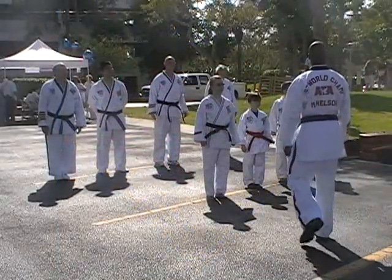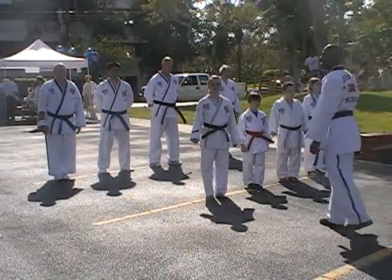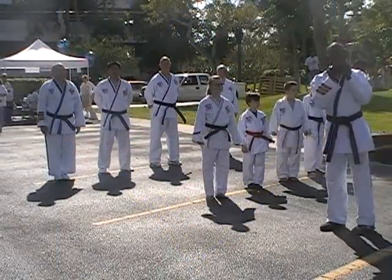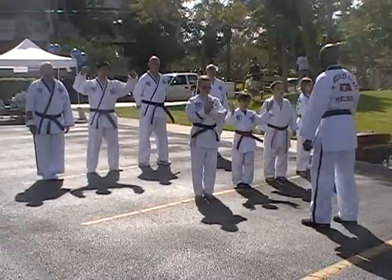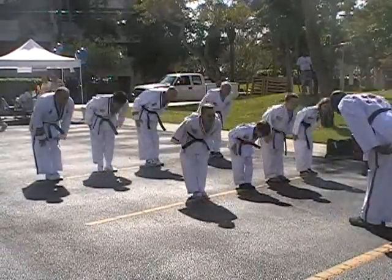All right, ladies and gentlemen, if you haven't already, please make your way to the tent. We have Mr. Miguel Nelson and his team from Boca ATA Taekwondo going to give you a Taekwondo demonstration.